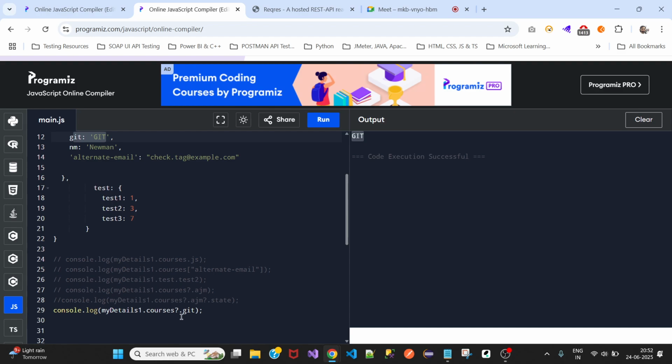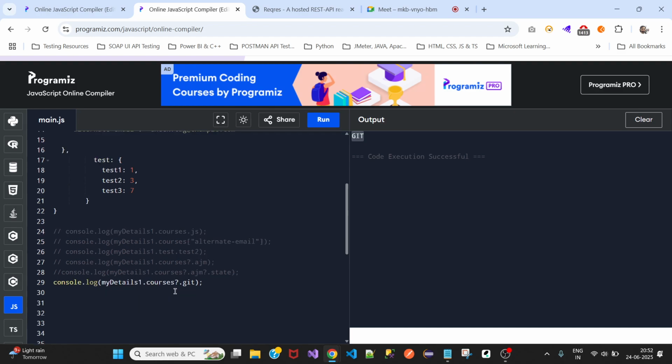So here we are checking first before printing the value. Here we directly printed the value, but here we are checking whether it is really present or not. So the question mark is a condition: is this really present?